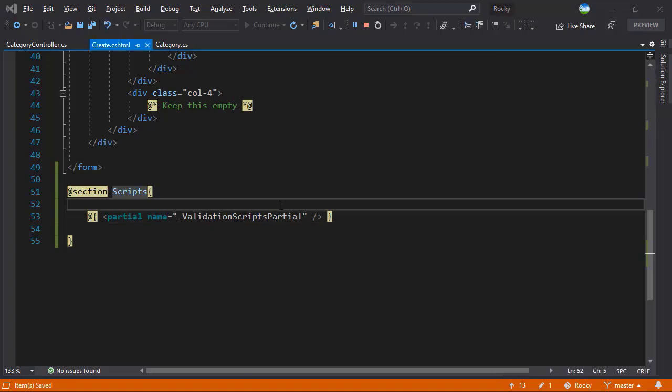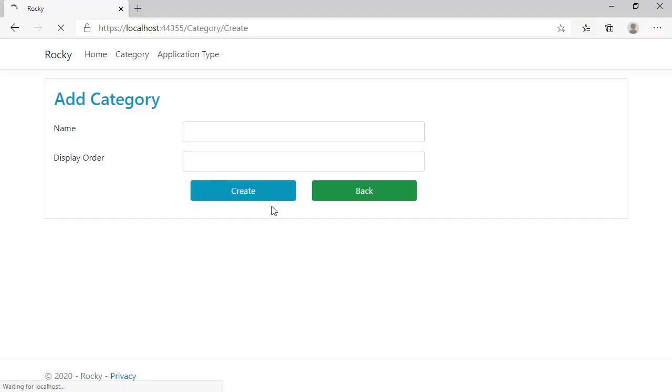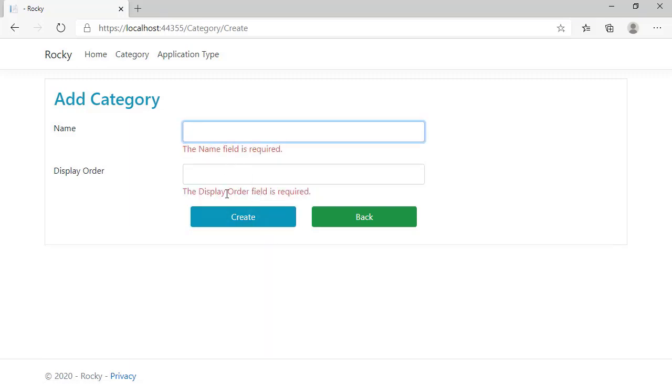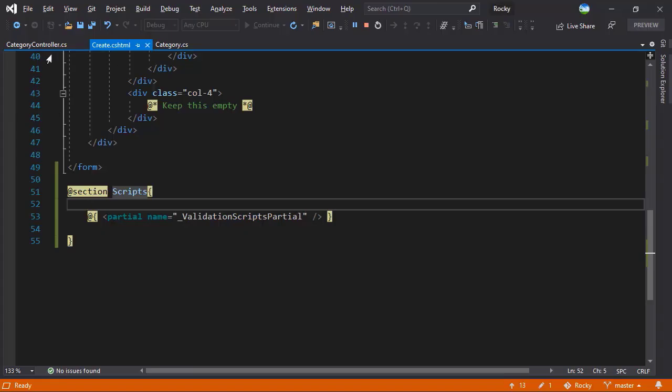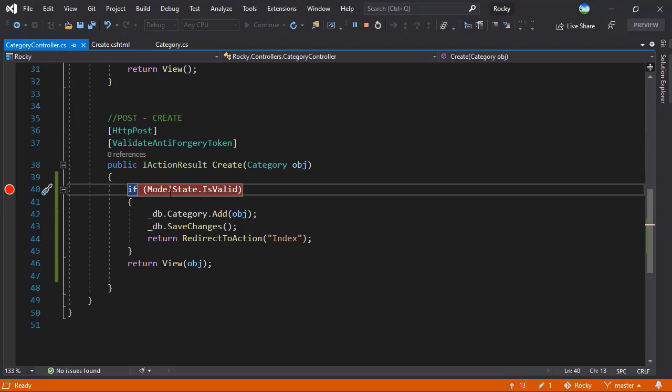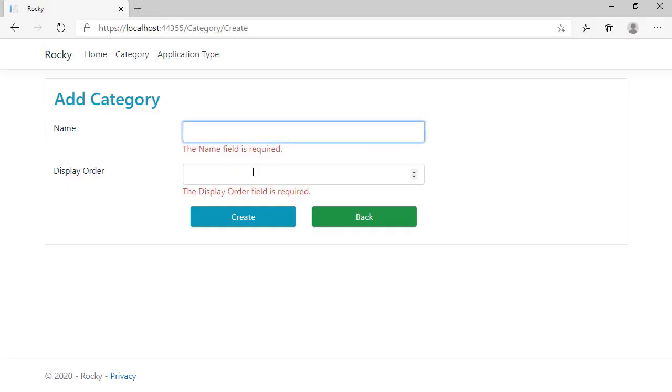With that in place, if you save this and if you refresh the application, if you try to hit the create button, you see the error message directly here without making a round trip. If you go back, we still have our debugger in model state.isValid, but it doesn't even hit there and it displays the error message as soon as you change it. So it's not hitting our server and the validations are being done on client side now. So with this, we have seen how we can implement client side validations and server side validations.